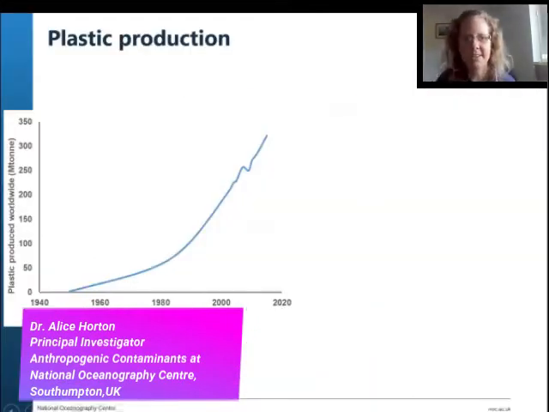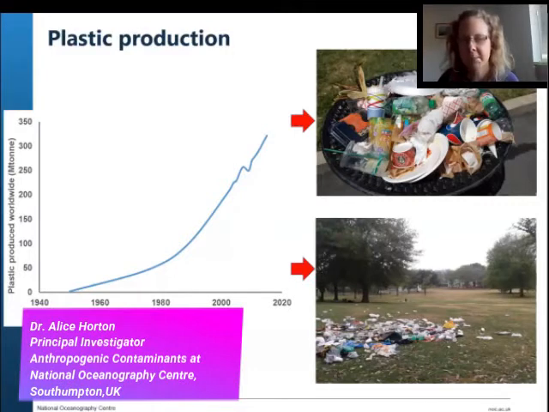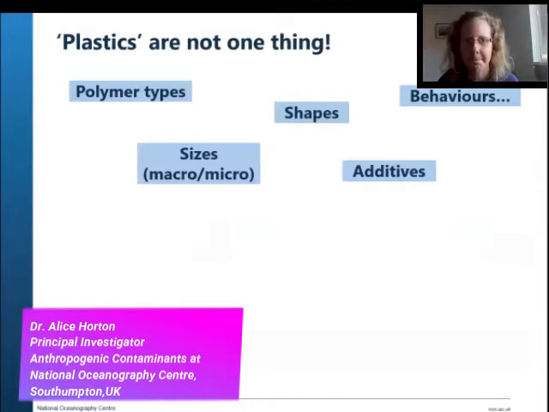Firstly, I just wanted to start with an image that details plastic production. You can see how much plastic production has increased in the last few decades, starting in around 1950 up until now. We've had an almost exponential increase in the amount of plastic that's produced. We know, however, that while plastics are very useful and we need them for a lot of different purposes, a lot of this plastic ends up being discarded, and then a lot of this ends up within the environment. And we know that this, of course, is a big problem now.